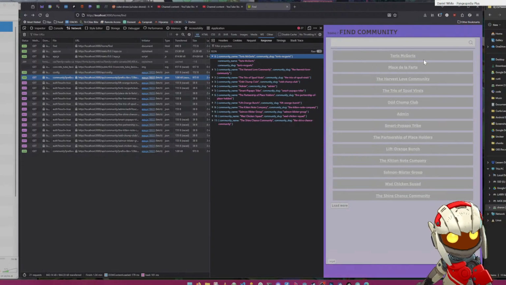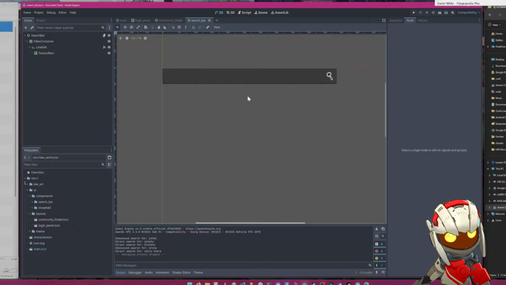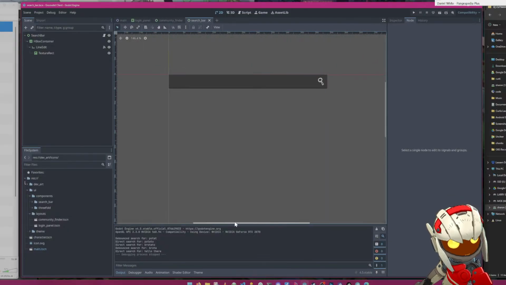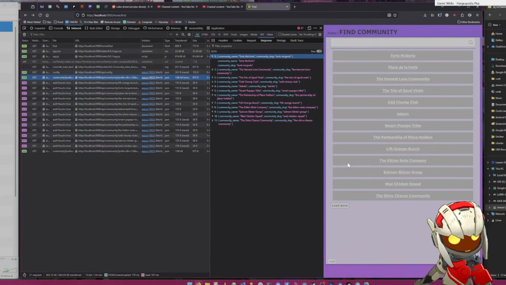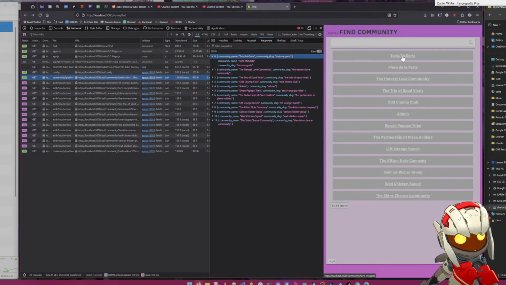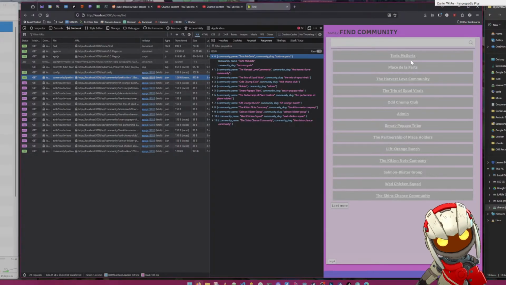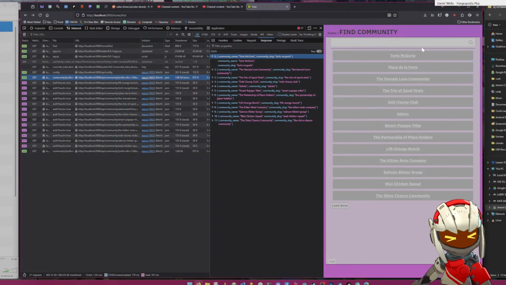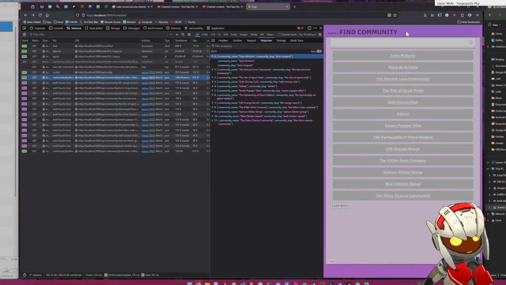But I wasn't intending to do that in the browser entirely. I'm intending to eventually do that in Godot, and so the browser is just because parts of the back end already exist, and when I was developing parts of the back end, it was good to have a front end to connect to it. So I built this out using a little React app. It's actually Preact, but it's essentially React.